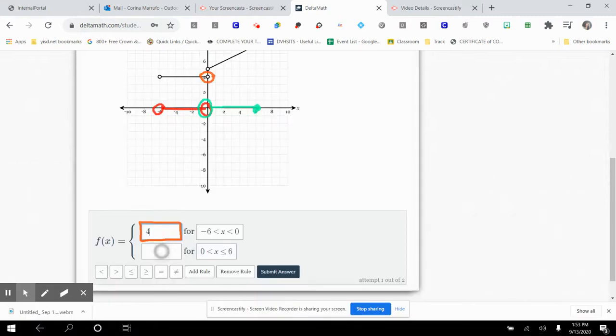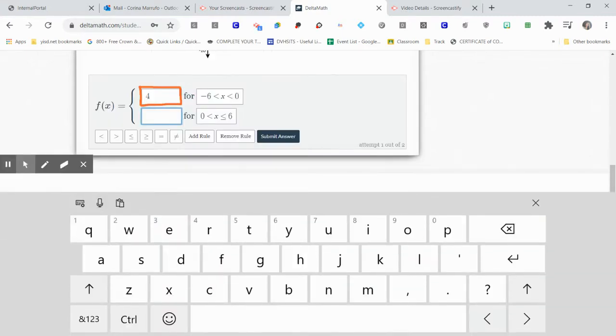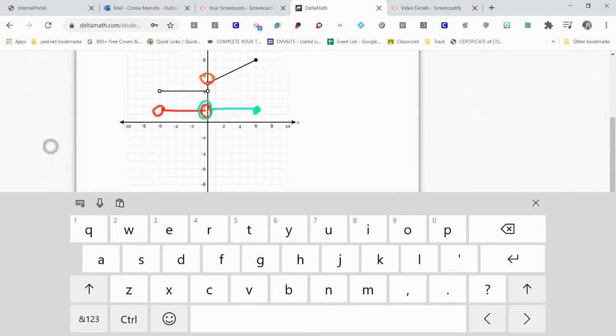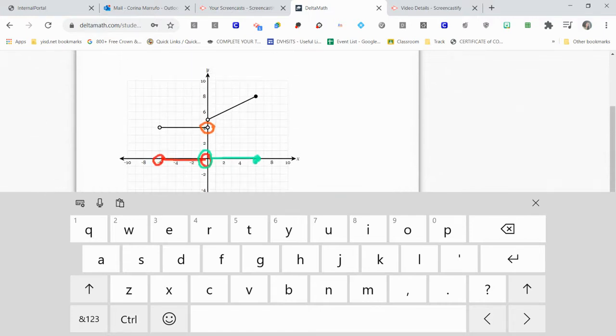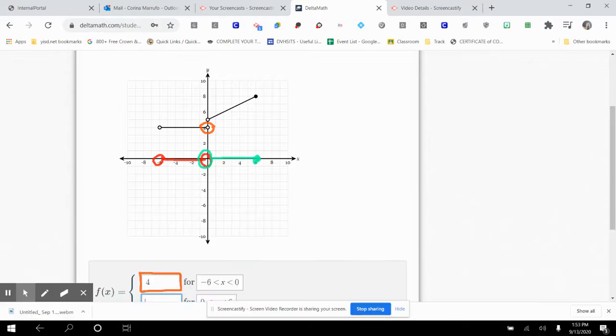And then this one is a linear function. Now, this one's a little bit easier than the assignment that we had or the modeling that we had because, guess what? On here, they actually provide the y-intercept for us, so we don't have to solve for it like we had to do on the other ones. So on this one, our y-intercept is 5. So our b is 5. And then our slope, if we counted our slope, it goes up 1, 2, 3, and 1, 2, 3, 4, 5, 6. So our slope is up 3 and to the right 6, which reduces to 1/2.